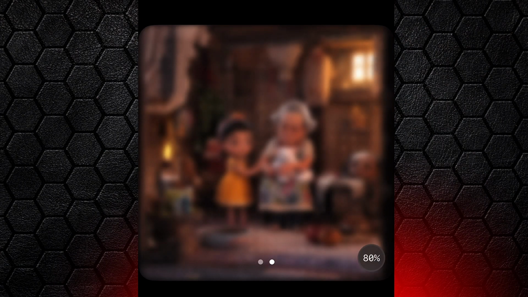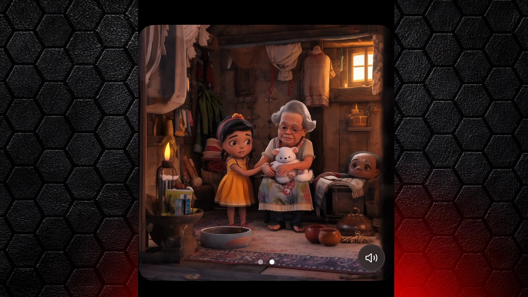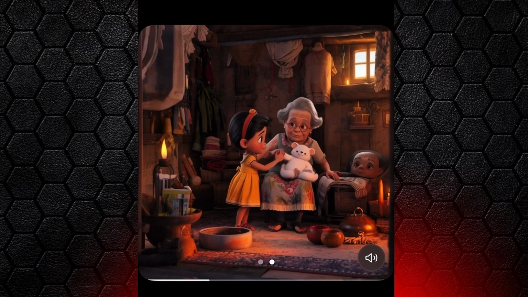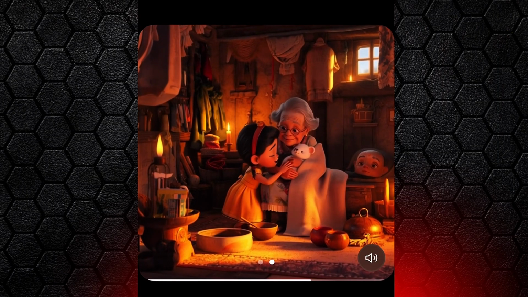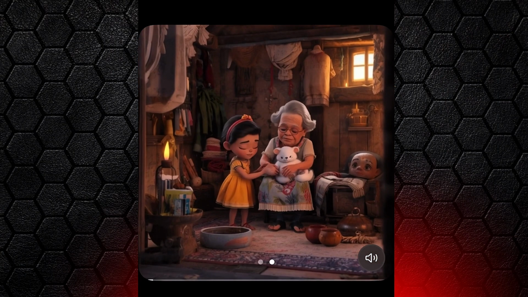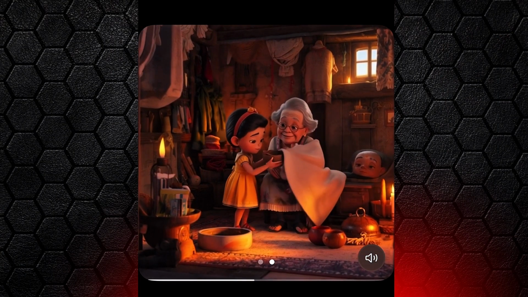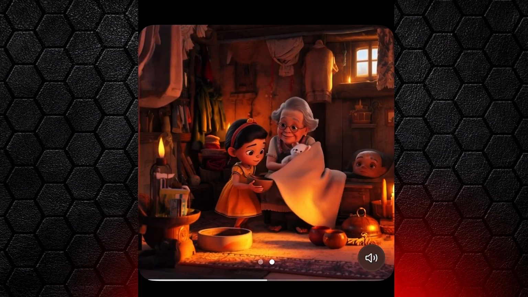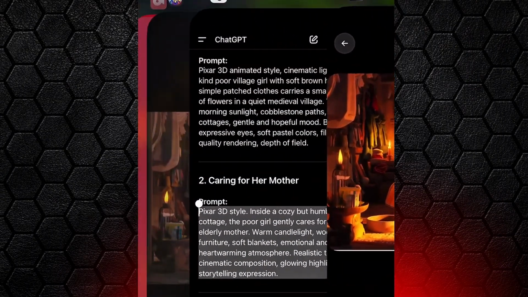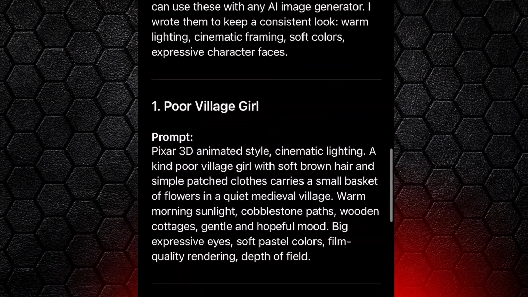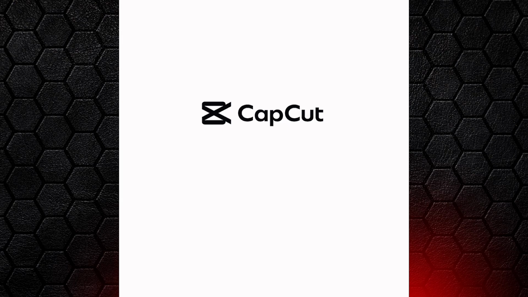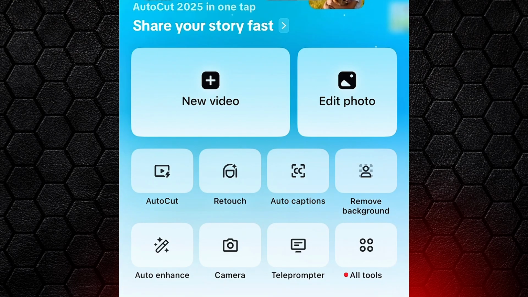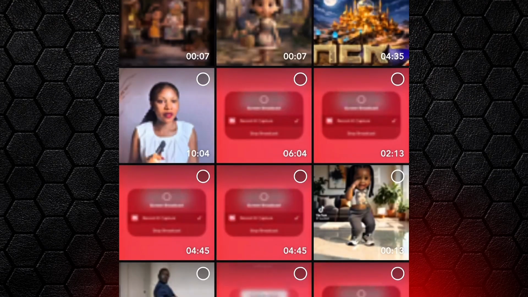Okay guys, so this is what we have. So I think we're going to go with this. Let's save. Okay, now let's head straight to Capcut and convert the scripts that we generated here in ChatGPT. We're going to be converting it to audio. So I already have mine, so I'll just go ahead and click to open my Capcut app. Then I'll click on this plus sign, new video.